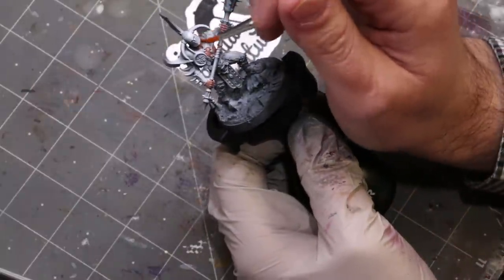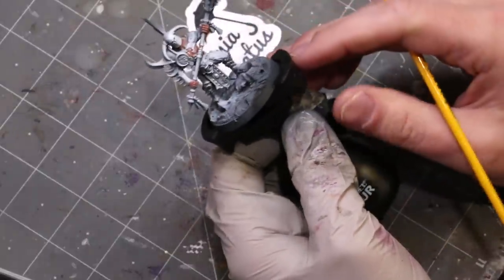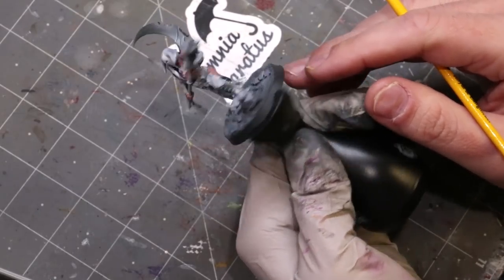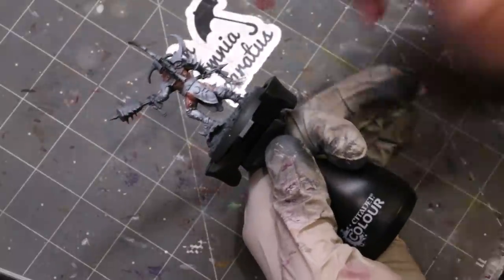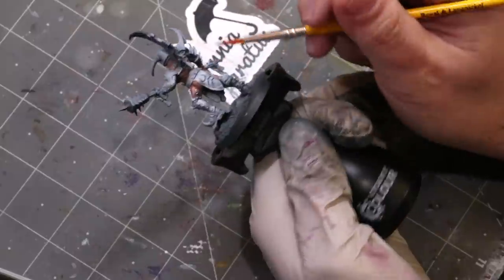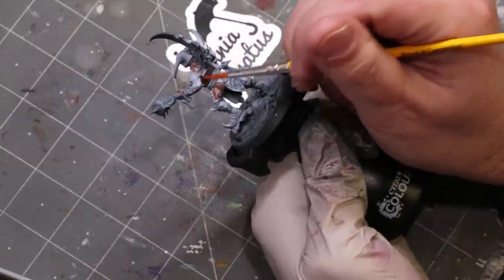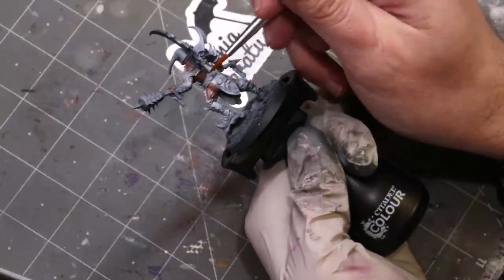The second thing I want to point out is I've started at the innermost part of the miniature. Notice I've started with the skin. When I say innermost, I mean the deepest part of the mini. The skin sits underneath clothing, which sits underneath armor. That's what I've started with. That way, if I happen to get paint somewhere it doesn't belong while moving paint around, that's okay, because I'm going to paint those other areas later, so it allows me to be a little messier in these early steps.